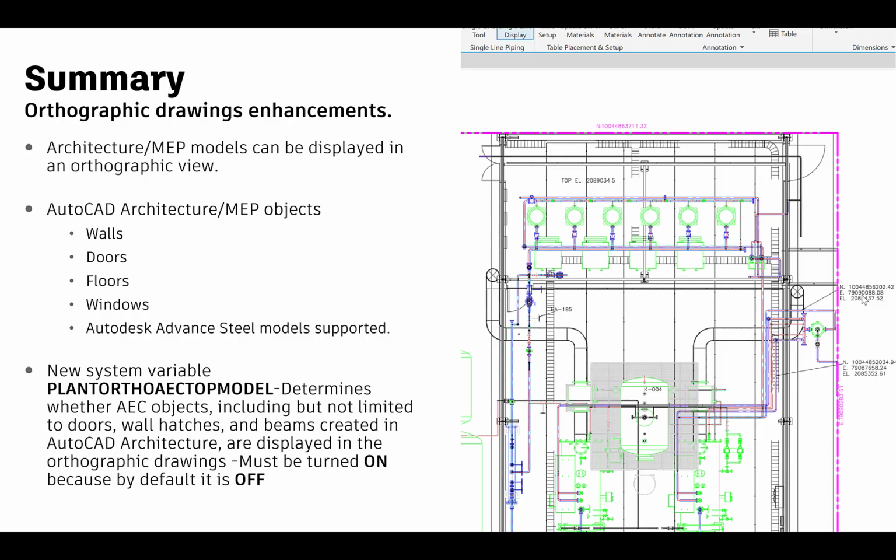You actually need AutoCAD Architecture or AutoCAD MEP. Or if you also need to include your Autodesk Advanced Steel models, that is also supported. And there is also this new system variable that determines how your objects are going to be displayed in the orthographic drawings. So you make sure that you have them turned on, because the default value is always off.